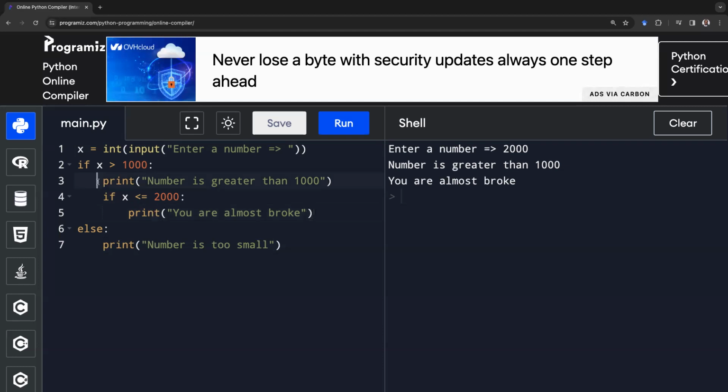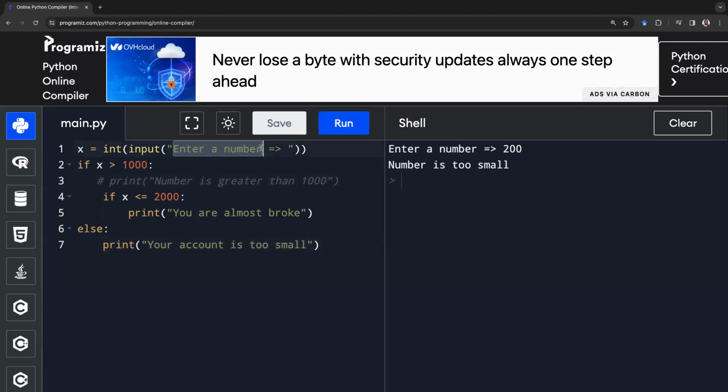We can actually make it more subtle by doing this. So we say 2,000, then just say you're almost broke. Okay? So run it again. We have 200. You say your number is too small. So basically, your account is too small. How much money do you have left?